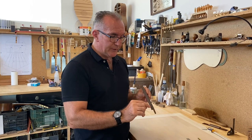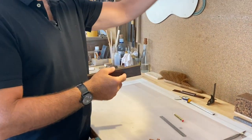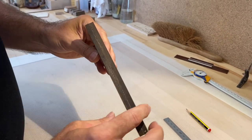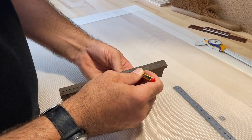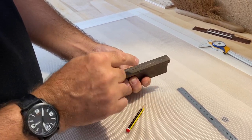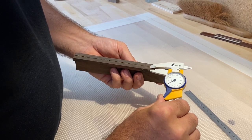So what we're going to do now is lay out the position of the holes that we're going to be drilling. The first thing to do is switch on this light to see if we can see better. It's rather convenient that we can see this gluing line, because then we can see the two pieces separately quite well. And what I want to do is to have one line running down the middle of the block where I'm going to be doing the drilling. Because it's quite narrow, it's only 8 millimeters wide, I can do this by eye, but it's a good idea to check with your caliper to make sure that it's actually in the right place.